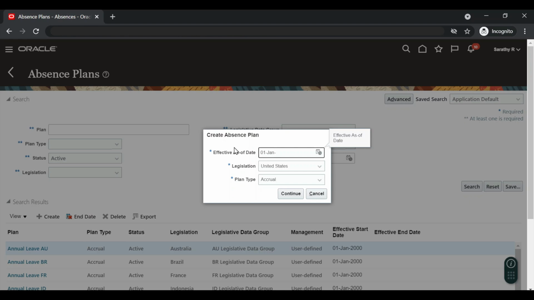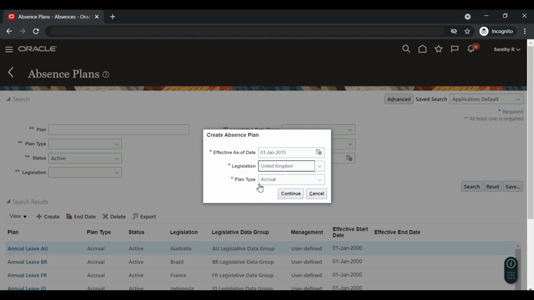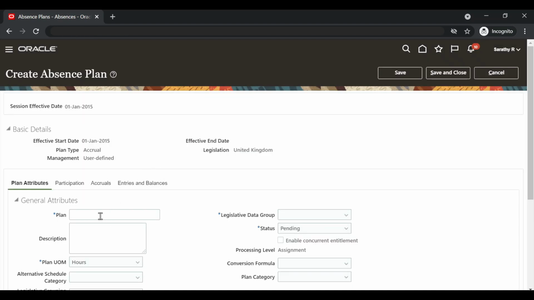Set the effective start date. Select the legislation as United Kingdom. Keep accrual as the plan type and click on continue. Enter the name of the absence plan here. Select the legislative data group. Set the status as active.